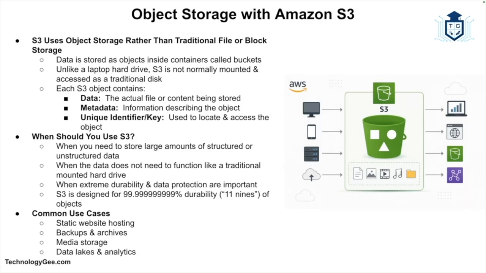So think of it like a massive, infinitely scalable Dropbox, but designed for applications, not just users. And when would you use S3? Well, you would use it when you need to store large amounts of data, you don't need to mount it like a traditional drive, and you want high durability. So think of the 11 nines, where basically you're never losing data.